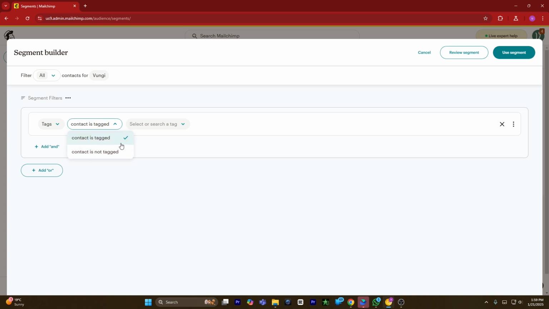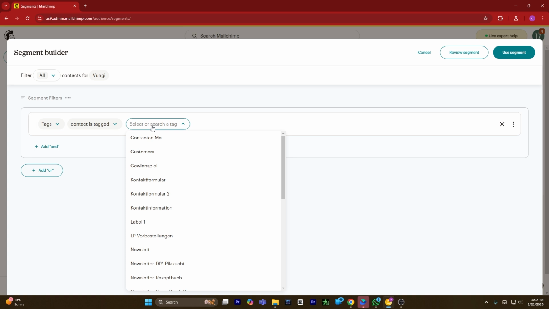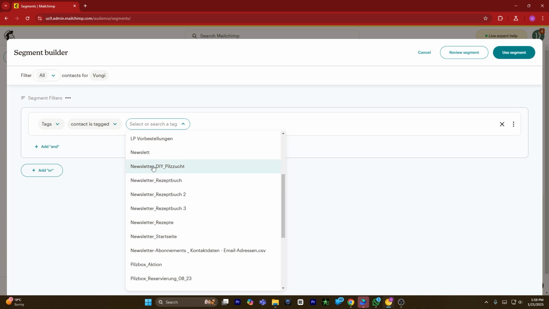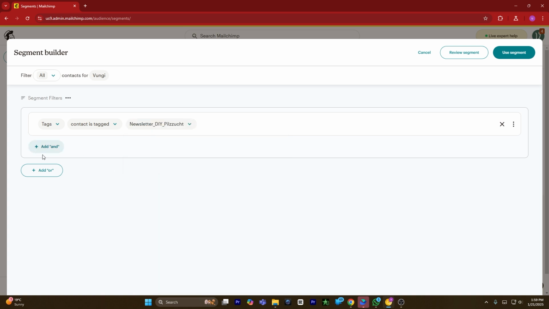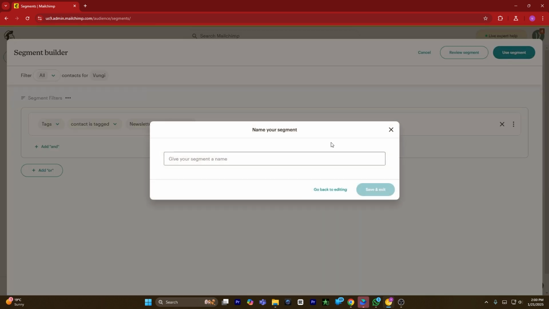So I can select whether to send an email to the contacts who are tagged or who are not tagged. I will select who are tagged, and which tag should I add. There are so many tags that I have already created. I will select the newsletter DIY tag, and I will click on use segment.